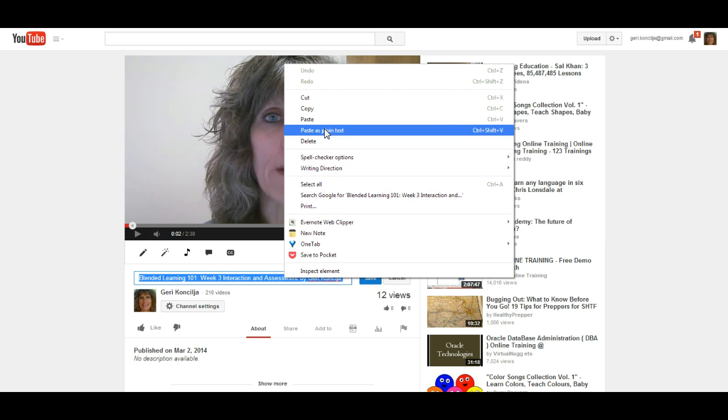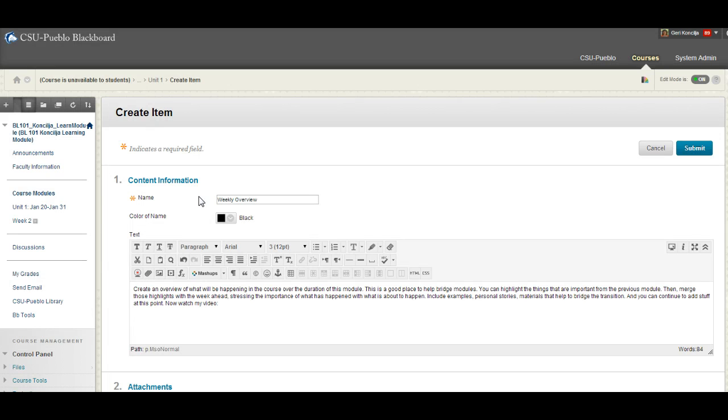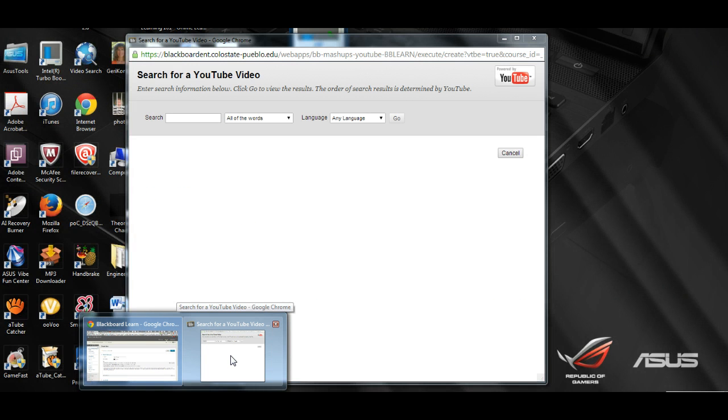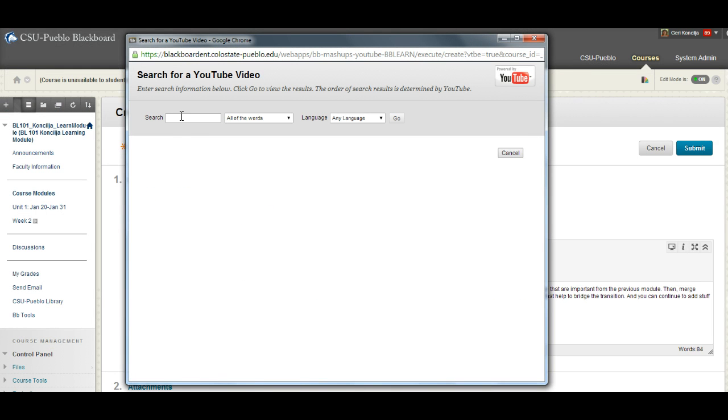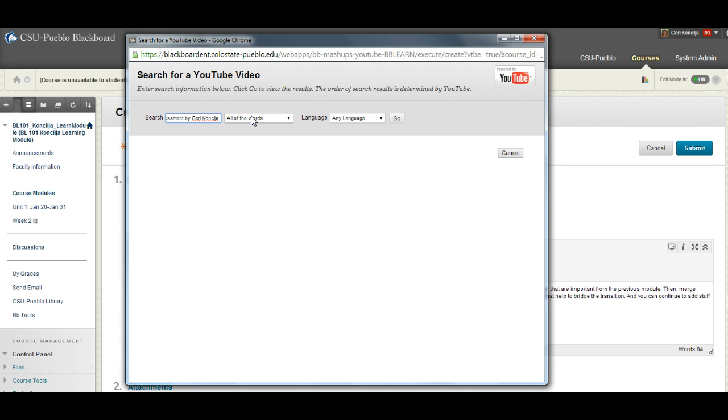I'm going to right click and copy, and then I'm going to go back into Blackboard, and sometimes that little box closes up, so you have to open it down here at the bottom. So I'm going to open up my Blackboard search box. I'm going to click and search, right click and paste, and over here I want to make sure I select at least one of the words. I don't know why that makes a difference, but when you think that you would find that entire phrase, it usually doesn't. So make sure you select at least one of the words.